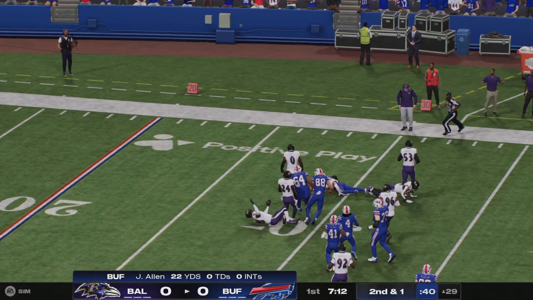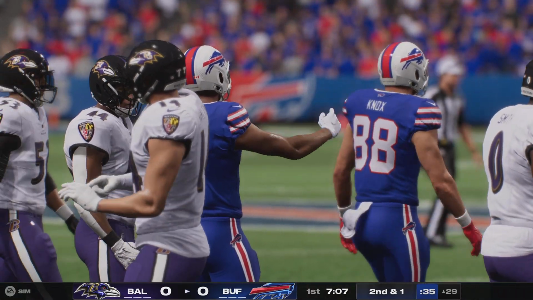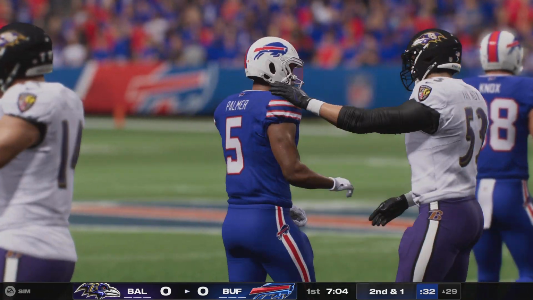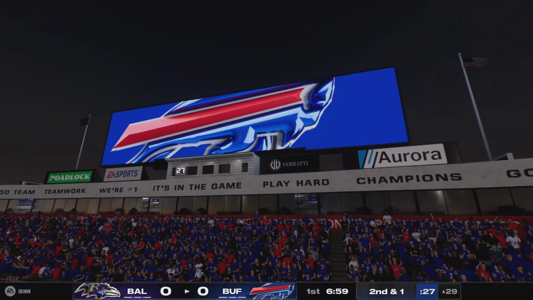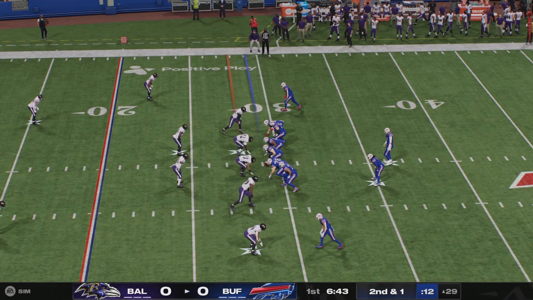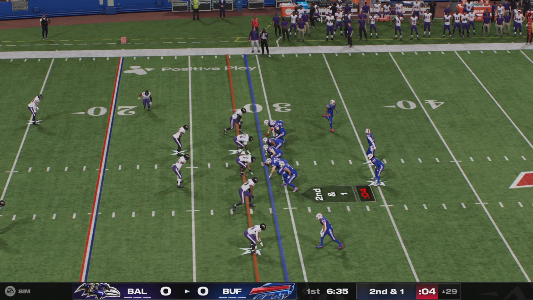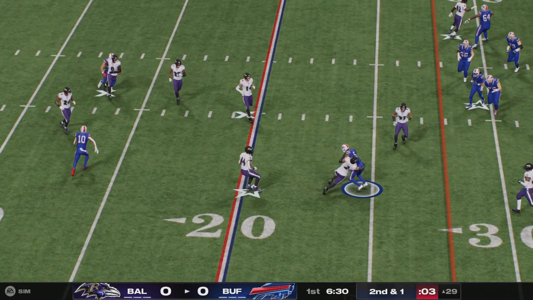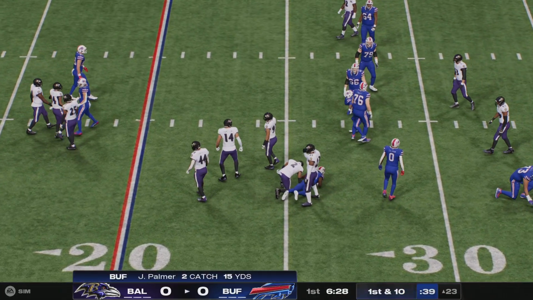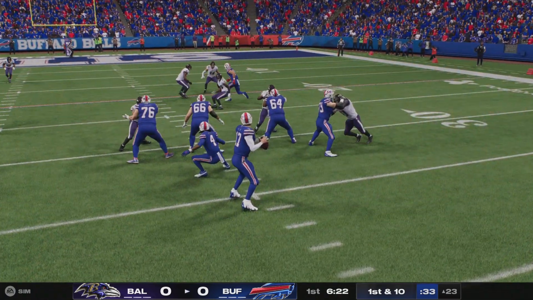This one complete to Palmer. After the catch, he gets that forward for a gain of 9. Second and a yard. Play action. It's Allen. He connects with Palmer on that one. And he'll be taken down. The gain is 6, and it's a new set of downs. He picked up the first down.